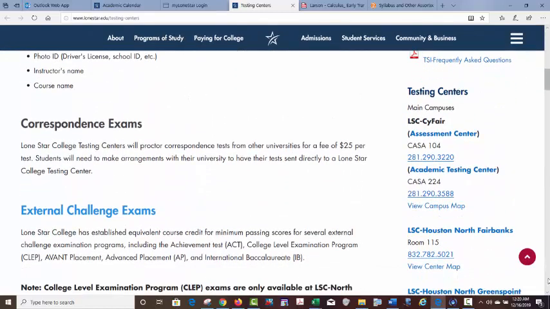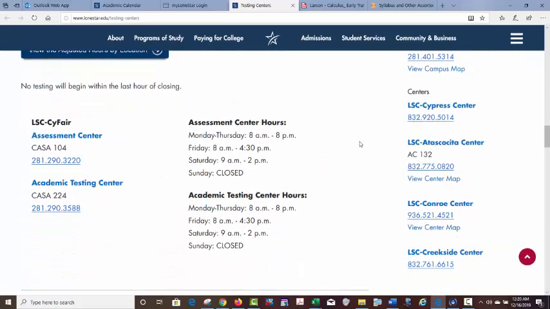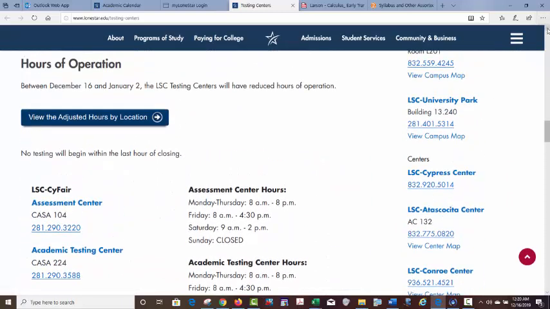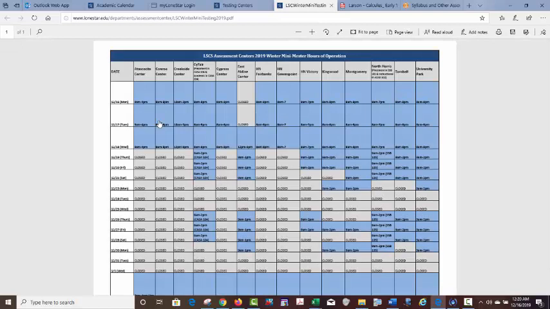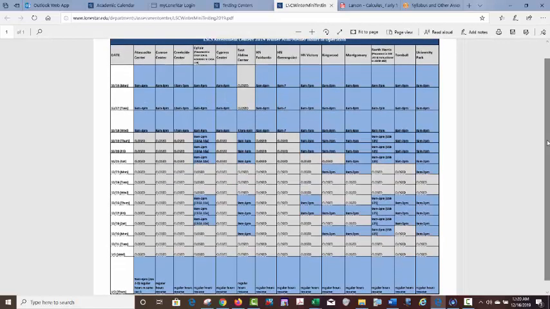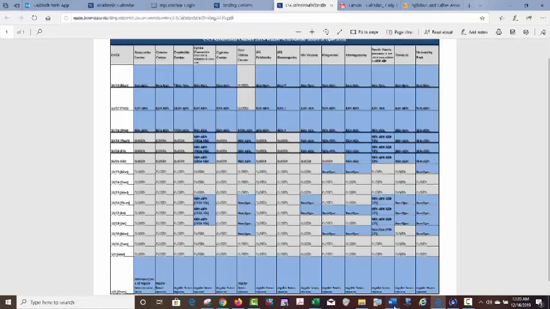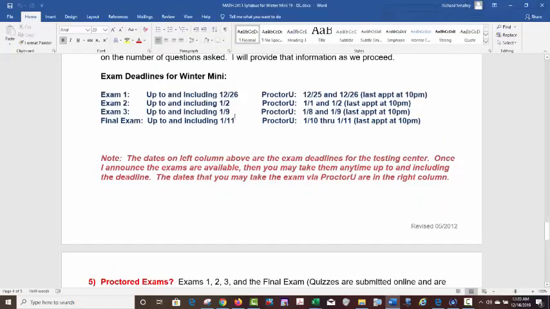So it's not the same as normal fall semesters. And you may have to plan accordingly, like you may have to go somewhere other than your favorite testing center. That should probably only apply mainly for exam 1 and exam 2. I'll have the syllabus up in Word files, so I'll have to go back in D2L. Exam 2 might even be open normal again, a full day at the testing center. But for the last two, you won't have this problem. But for exams 1 and 2, you will.